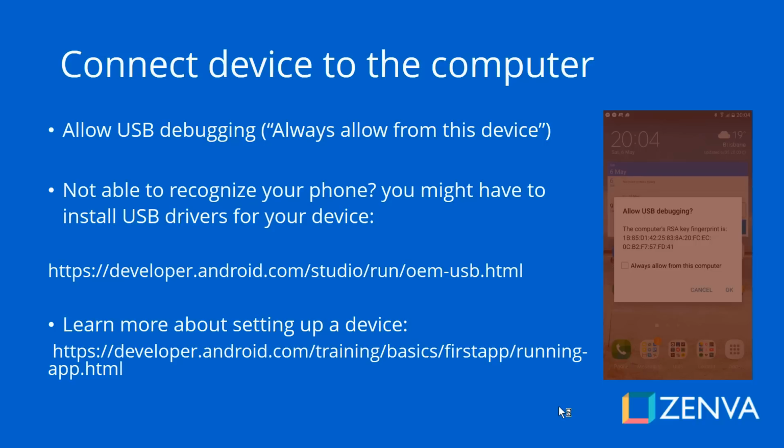In Windows, you might be prompted to install some drivers. And if that happens, go with it. So do install whatever they need you to install, because sometimes the phone needs a particular driver to run. And this is something that I've run into in the past. If your computer is not able to recognize your phone, you can always just go to that URL and find the drivers for your particular brand. And there's also a link with more information on when you set up your device.